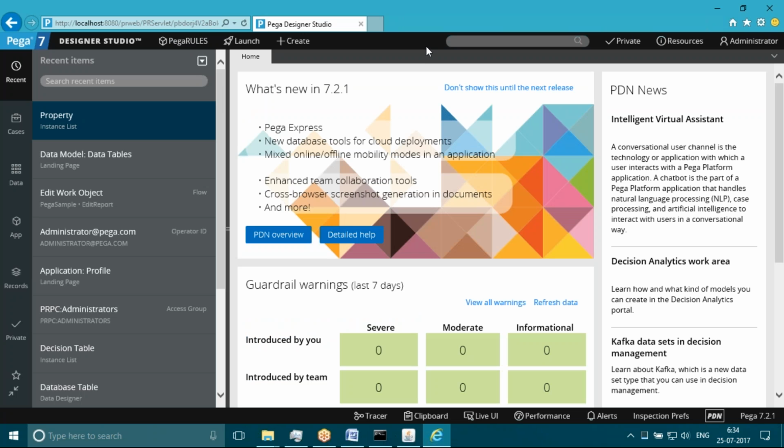After that, when you create a new project, some new IDs will be created. You will get the same portal again, but at that time we'll give our application name and all those details. Accordingly, it will configure the new project. The portal options will be the same, but the login ID will be different for the new application. Right now we are using the default ID. After creating the new project, it will generate a new operator ID or user ID, and inside that only we are going to start the design of the new project.